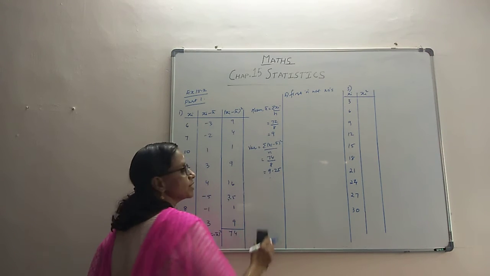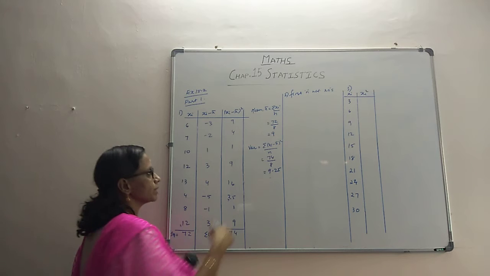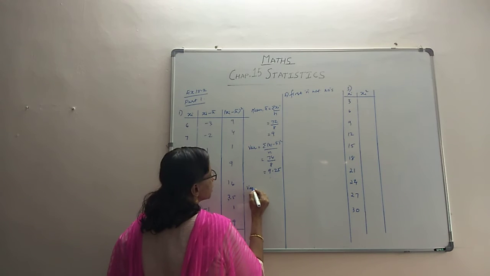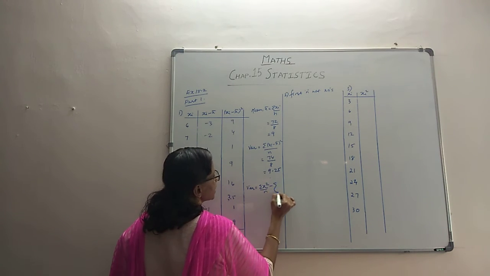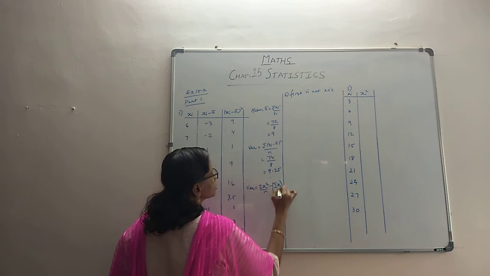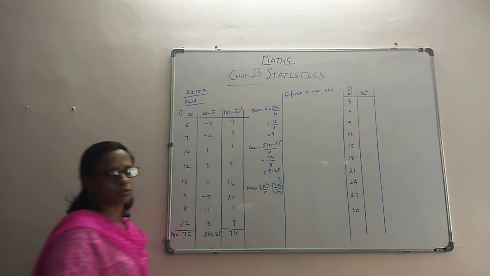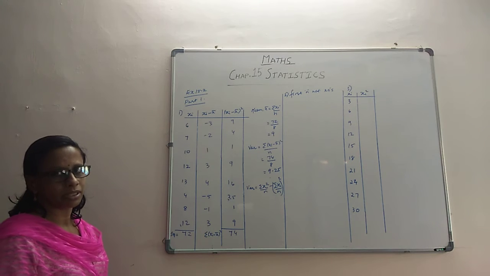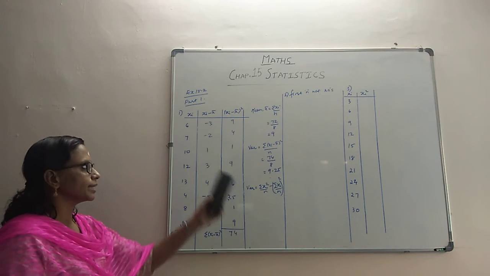Now as I said, this is a conventional method. By the time we go to the next problem, we modify the formula as summation xi squared by n minus summation xi by n the whole squared. This is the formula that we will be using, and this works a little more simply. So we will use this formula in the next problem.